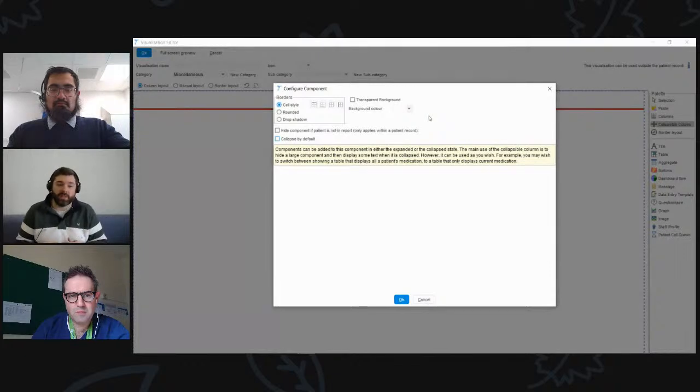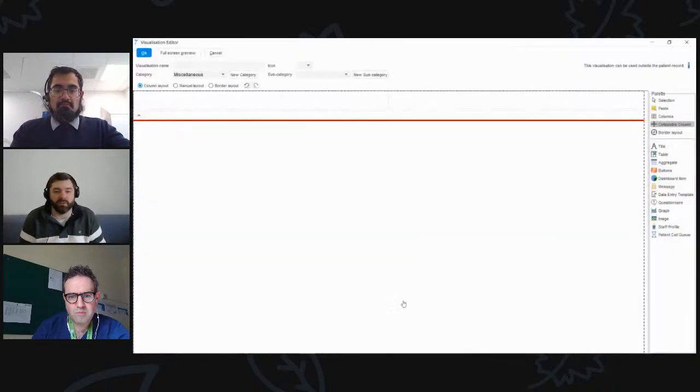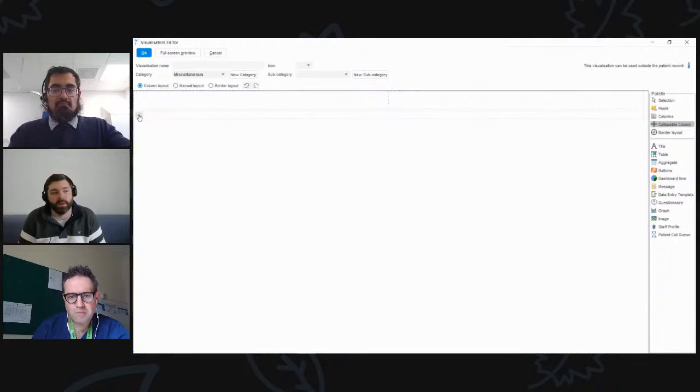So this is where you can actually have, if you've got lots of data that you want to display, but displaying it on the screen straight away might take up a lot of the screen real estate. So what you can do is hide it under a collapsible column, and then the user would click on that to expand that detail. It might be a diabetes heading, diagnosis, expand that, and then you get more information below that. So it doesn't have to be displaying on the screen straight away or immediately. So that's just another sort of look and feel that you can have configured and set up. There you go. That's me clicking on it up and down to expand and minimize.